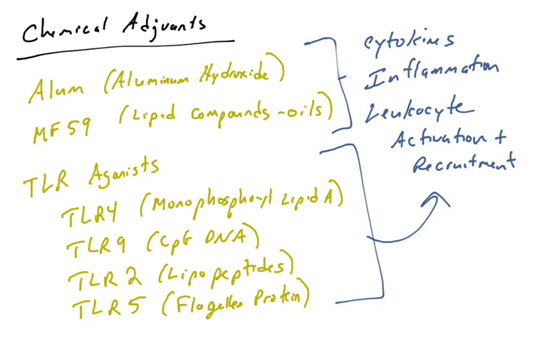There are also other TLR agonists. So you can inject CpG DNA, which engages TLR-9, lipopeptides to engage TLR-2. You can inject flagellin protein, which engages TLR-5. All of these, if they are present in a shot that you've been given, are going to provoke an immune response because they'll engage TLR receptors. So many vaccines contain adjuvants to provoke an immune response, which is required for full stimulation of the immune system.